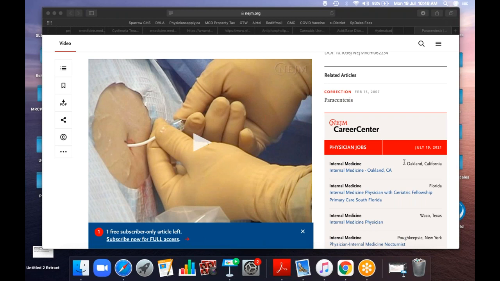Yeah, so it is more than 250 cells per cubic millimeter of polymorphonuclear leukocytes. So that is neutrophils. Remember, SBP is not only seen in cirrhosis. SBP can be seen in any ascitic fluid which has low protein content. Why low protein content? Because that means there are fewer immunoglobulins, so there is less antibacterial activity. And the bacteria which transmigrate across the bowel wall and enter the peritoneal cavity, into the fluid, are normally destroyed by the immunoglobulins. But if there are fewer immunoglobulins, as in cirrhosis, then they propagate and produce peritonitis.